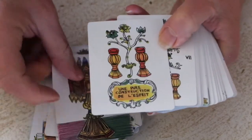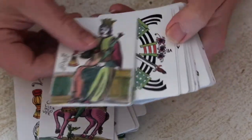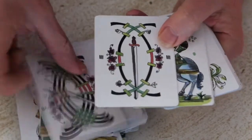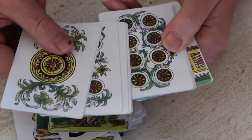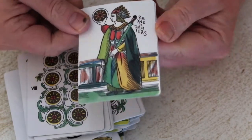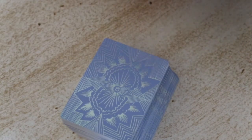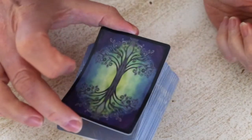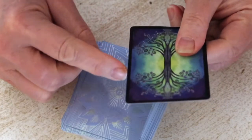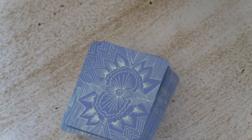Here is the Ace of Baton, and then we get to the Pips — very familiar Marseille-style pips. Here are the courts for the Baton, the Ace of Cups, and courts for the Cups. The Swords and their courts have a really pretty coloration — I love the greens and yellows. Here's your Queen and King of Pentacles. How small is this deck? It is exactly the same size as the Tarot of Trees — approximately three inches by two and a half inches.